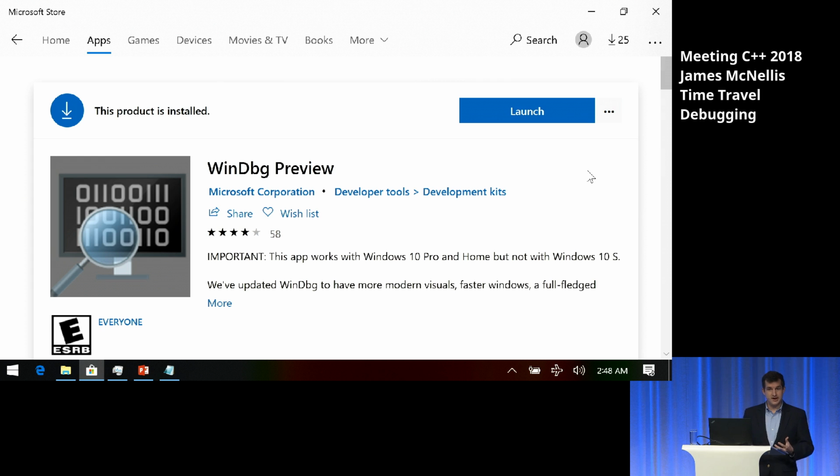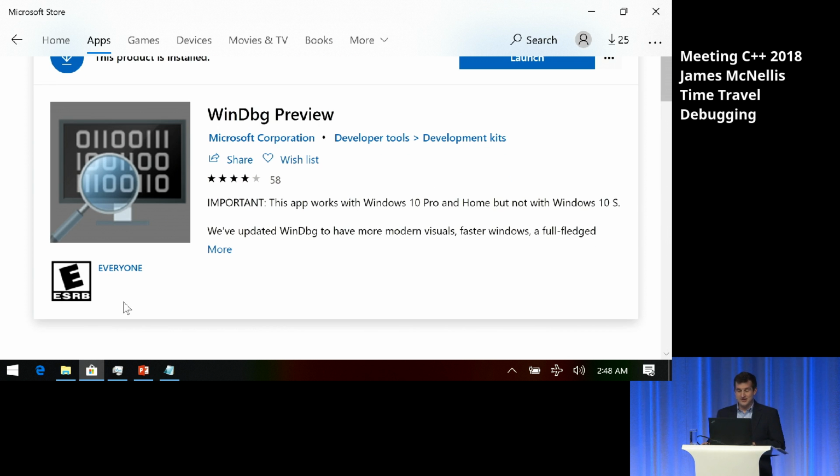It is free. However, if you would like to pay a licensing fee, I'm happy to accept cash after the talk. The other thing I wanted to point out here is it's actually rated E for everyone. We are confident that these tools will make your debugging so easy that there will be no need for any strong language that would require a higher rating than that.